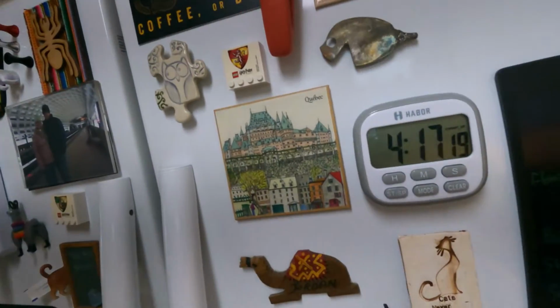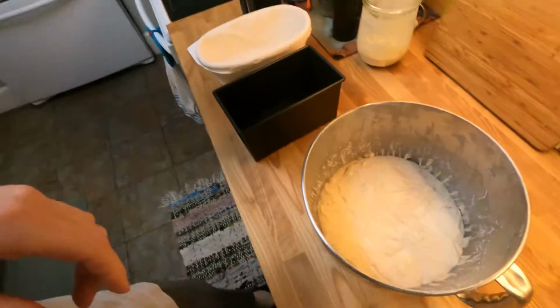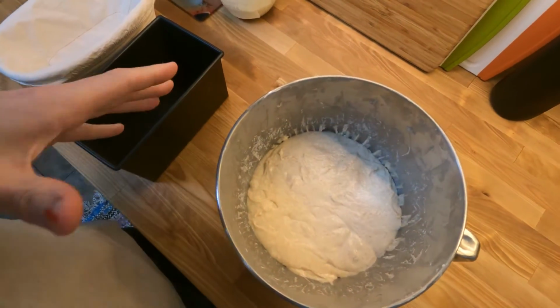Hello. So this is video, I've lost track. This is after you have been folding your dough every 30 minutes. I'm currently 4 hours in. This is the point where you're going to want to dump the dough out onto a non-floured surface.